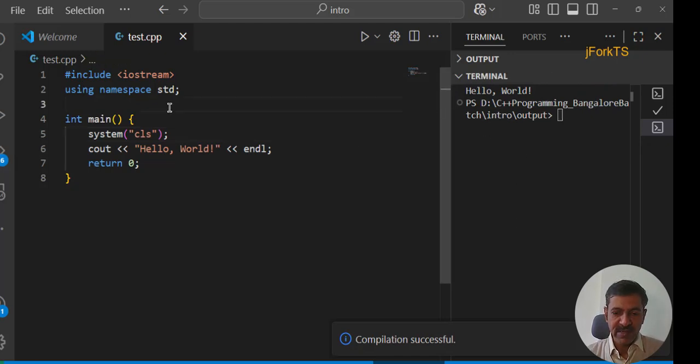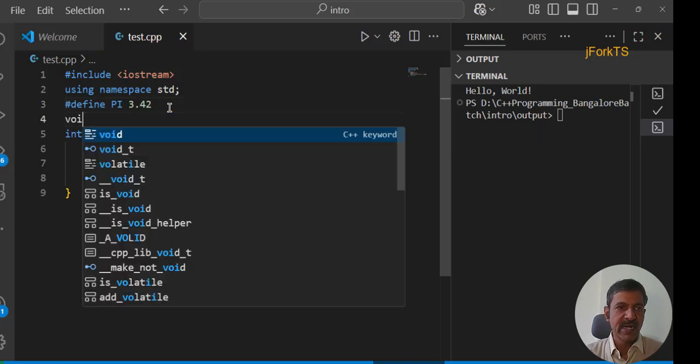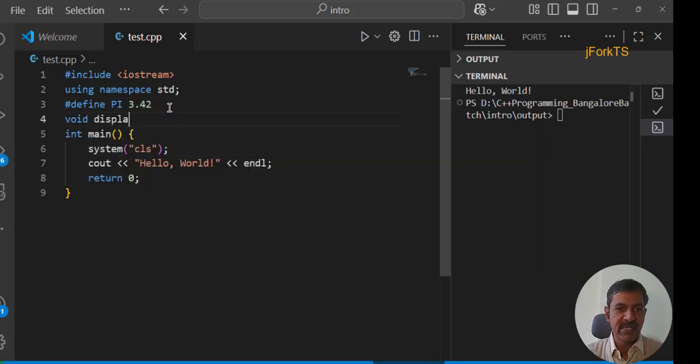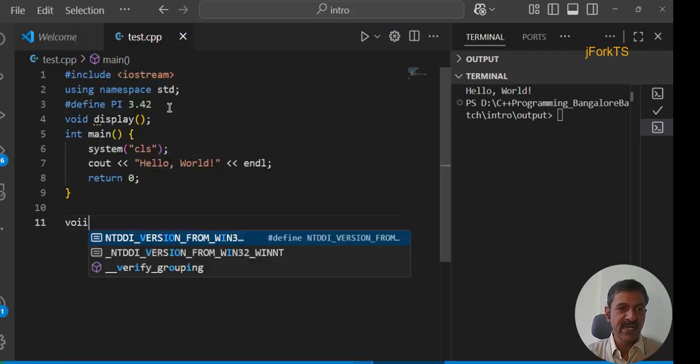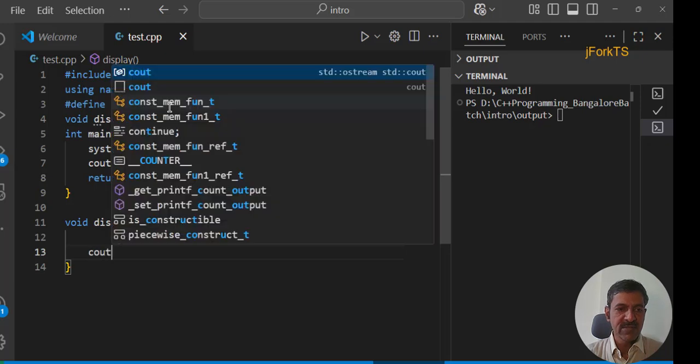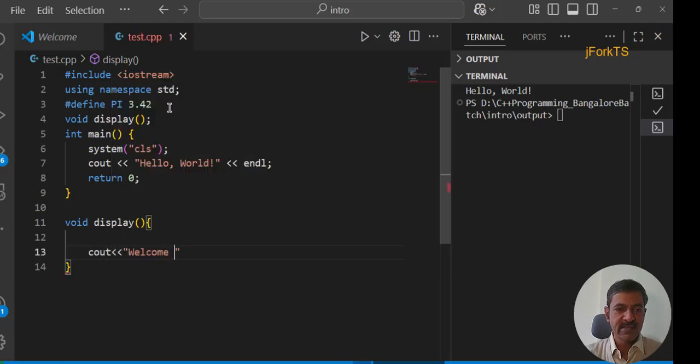Okay, so here you can define your constants the way we did it, like 3.142. And if I want to have my own function display, I can write that. This is a function prototype, and the actual function I can write here. Then just to display something, you can write the string. And if you want a new line, either you can put a newline here or use a directive like endl. So endl will take the cursor to the next line.